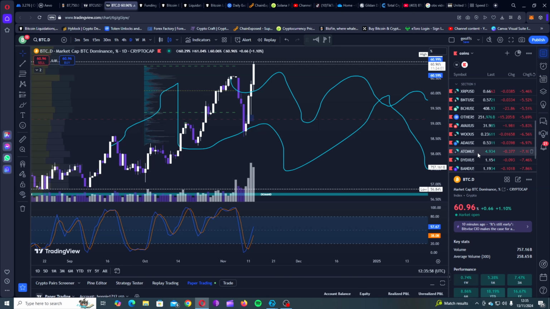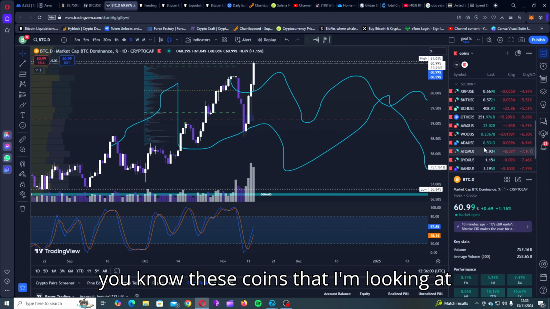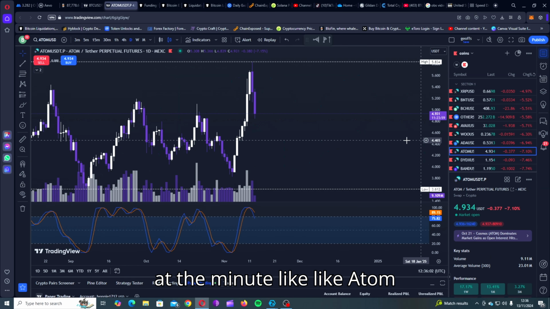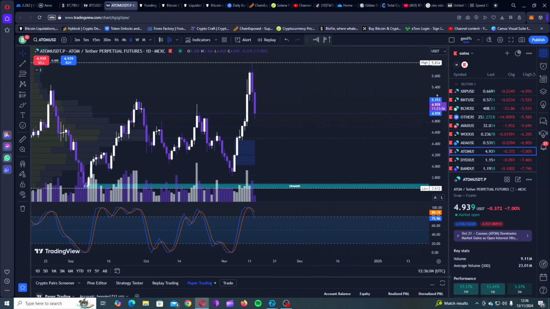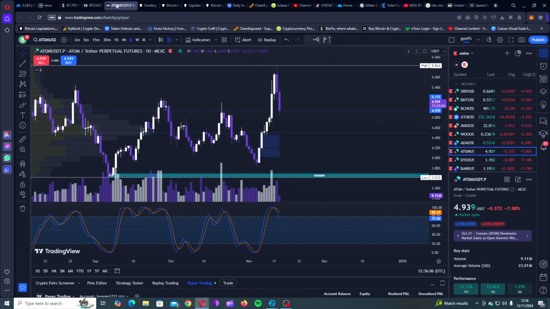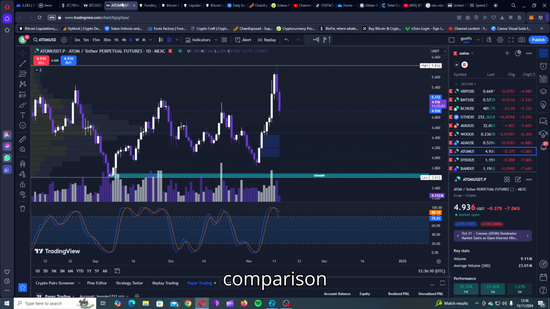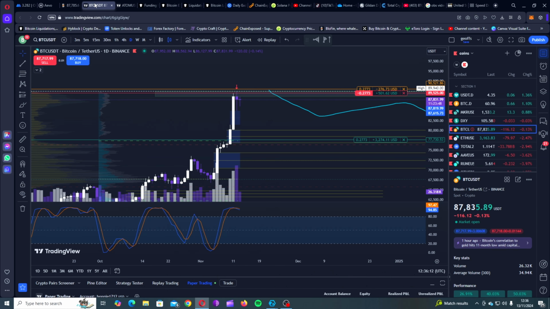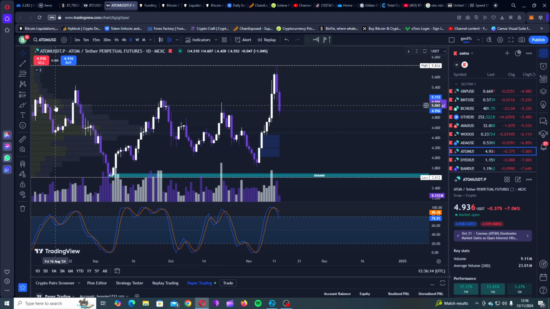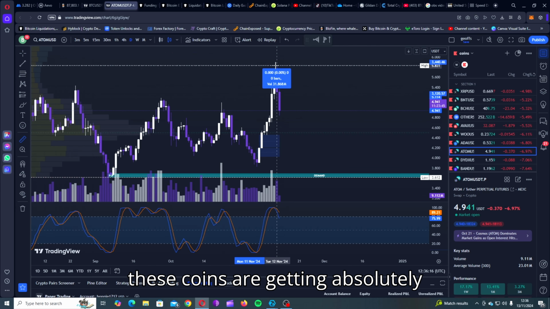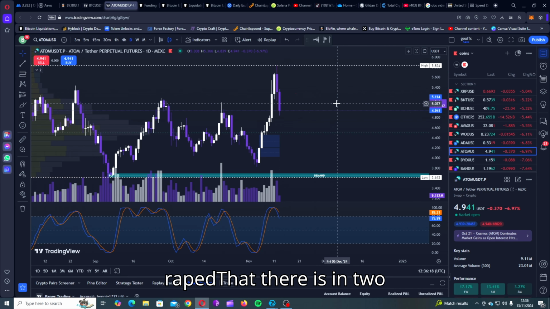These coins that I'm looking at the minute, like Atom, look at the drop it's had compared to BTC. Look at the comparison. These coins are getting absolutely destroyed. That there is in 2 days.